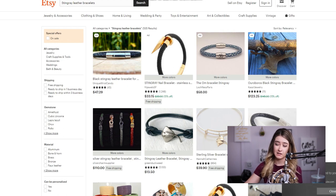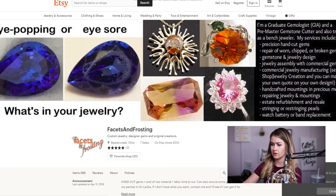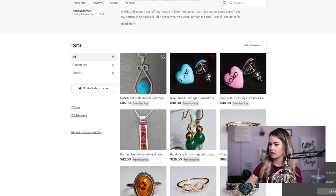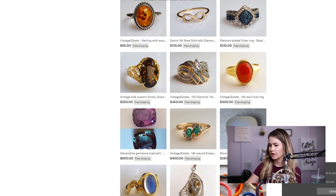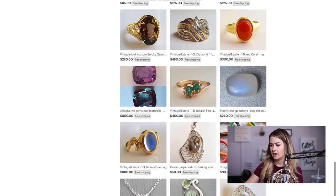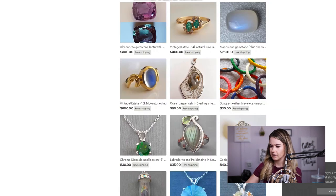You'll want to type those long-tail keywords into search and make sure you're not being too broad — if you get 50,000 results back, it's probably too broad. Adding a color or a motif like a charm usually helps you get into a better niche. Before I focus too much on one product, I want to give a thorough review. Another red flag is I'm not really sure what you're selling — are you selling gemstones or jewelry? Not having a focus can hurt you, and I might consider culling the shop down and removing some items.